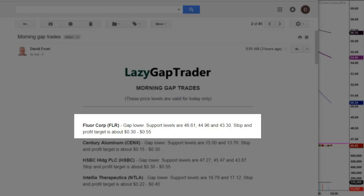These are minimum profit targets. In the course, I have an entire video module where traders learn how to turn these trades into risk-free, emotionless trades. It's all in the course. It's all laid out in very simple terms. Now, this is also a very specific strategy. We only want the stocks that adhere to the strategy. We only want to buy the stocks that are trading into a specific support level like FLR did today. If a stock does not trade to its specific price level that we learn how to calculate, it's off the board, it's off the table, it's a no trade. We only want the highest probability trades we can find.